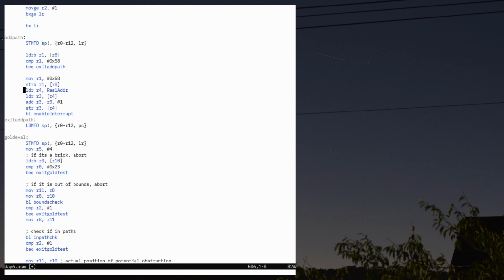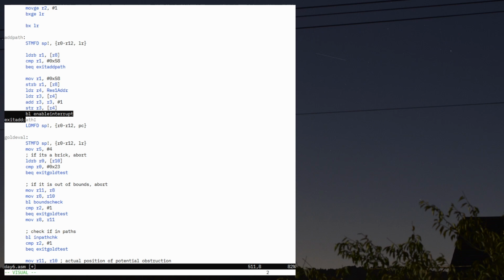But I think this is better, really. Instead of having to search through a list of memory locations to say, have I been here or not, I'm just checking the memory location I'm at. If it's an X, then I've been there already. I don't have to search a list or anything like that. Only if it was not an X do I store the X into that location, and then I update the result to add +1 to it, and then I enable the interrupt, which will update the value on screen.